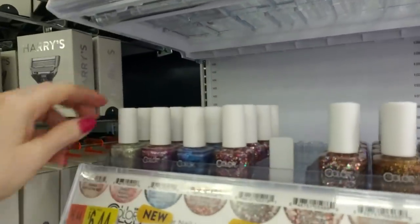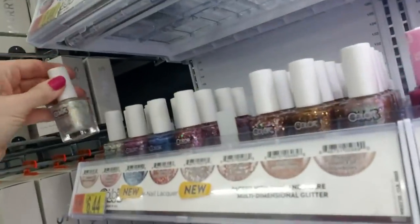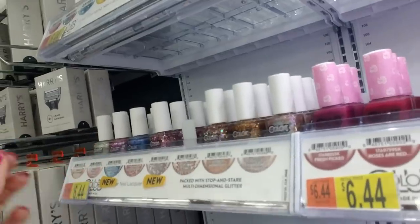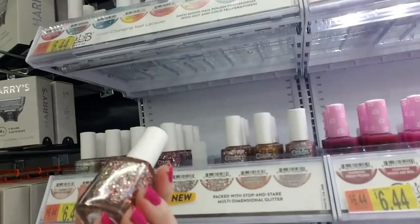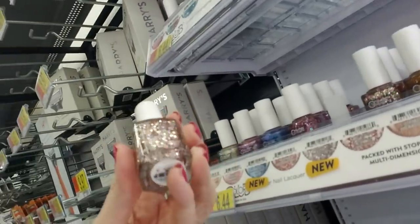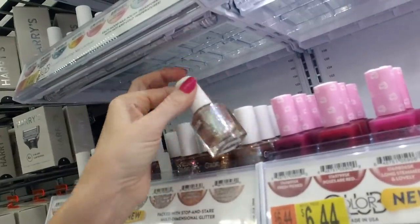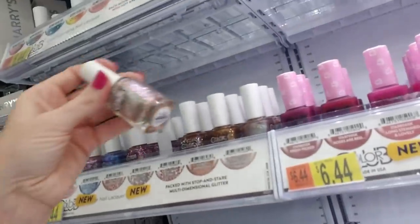They have all their little glitters. This is called Best of the Best — these are not the holographic ones, these are just plain glitter. Look at all the glitter. Life of the Party — now this has bigger pieces of glitter in it, which looks really nice but takes longer to remove unless you use one of those peelable base coats. What I do when I wear a glitter nail polish like this — I've taken an old bottle, cleaned it out and filled it with just Elmer's school glue, and I just paint the glue on my fingernails, let it dry, and then put your glitter over it. When you're ready to remove it, you just peel it off. It'll only last a few days because washing your hands loosens the glue and it starts to peel, but it is so much easier to remove that way.